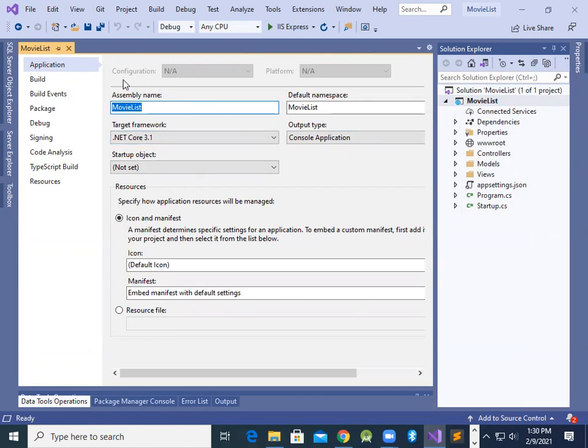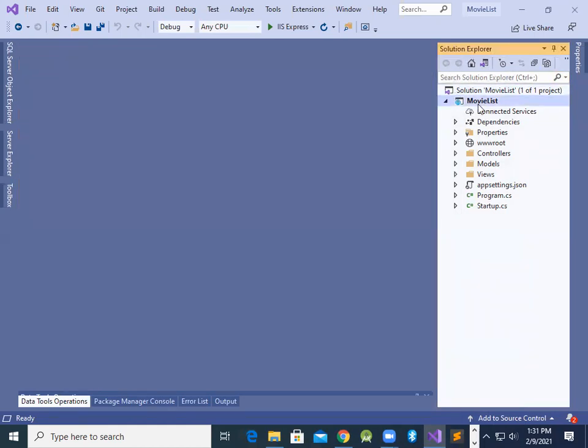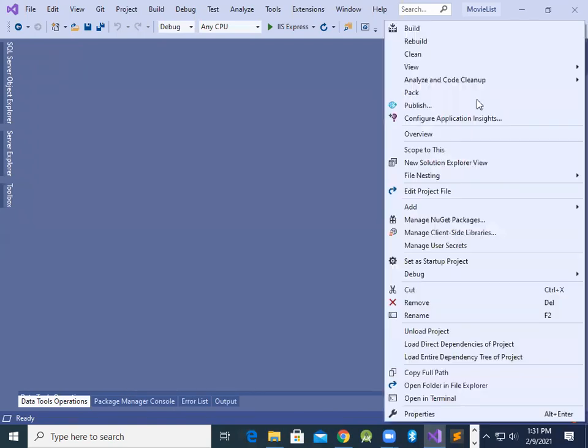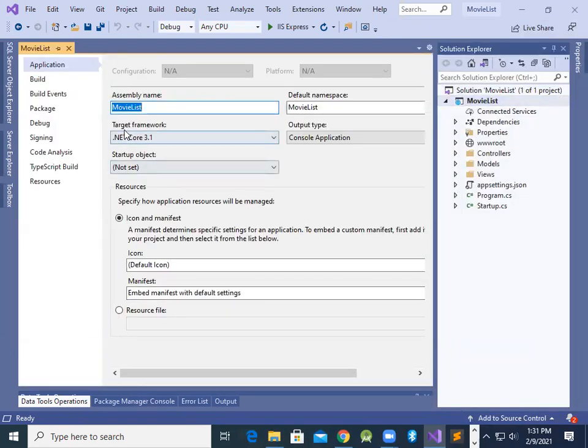It will affect how you auto-generate the database, so make sure that you know which framework you are using. To find it out, select the project name, right-click, pick properties, and then check the target framework. So I'm using 3.1.